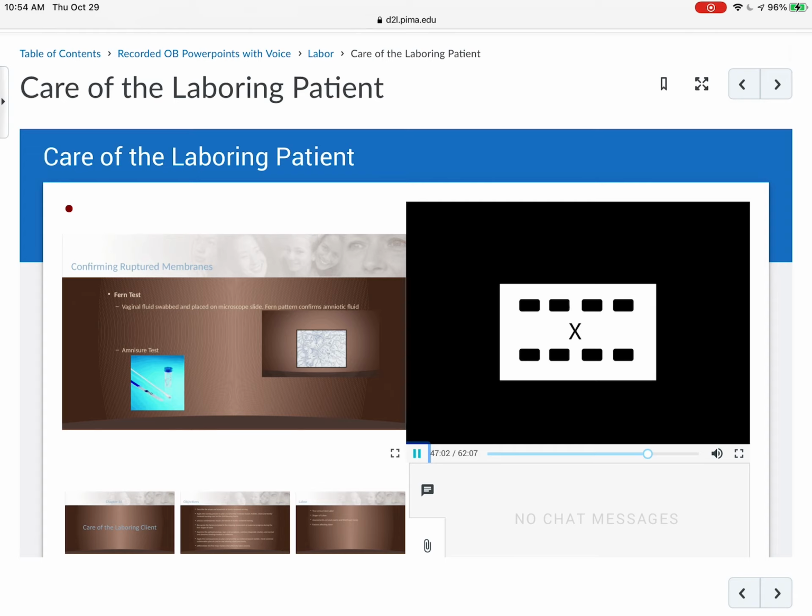Sometimes if we're still not sure, we can use an AmniSure test, which is on the bottom left of your screen. We take the swab and we get the fluid and we put it in the vial and we swirl it, and then we put the little strip into the vial where the fluid is. 2 lines is a positive, means it's ruptured, and 1 line is a negative. This is supposed to be about 99% accurate, but most people, we can tell if their water is broken, and we can do a simple Fern test because we see the pool, we can tell it's the amniotic fluid. Plus, a Fern test doesn't cost much, while an AmniSure is more expensive, but if a doctor orders it, we would do it. It's a little more accurate. In case we're not sure, we may do those amnio tests.